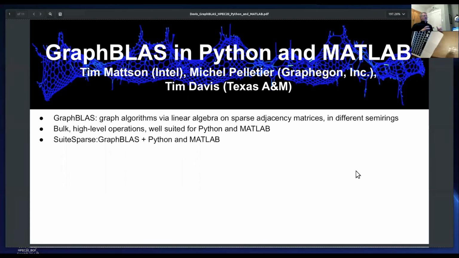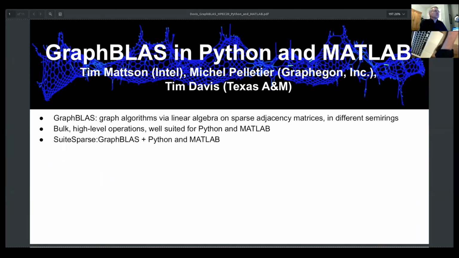GraphBLAS provides a powerful and expressive framework for creating graph algorithms. The GraphBLAS vision is to create a groundbreaking, transformative shift in how graph algorithms are expressed as linear algebraic operations over semirings applied to sparse adjacency matrices. When applied to sparse adjacency matrices, these linear algebraic operations are equivalent to computations on graphs.